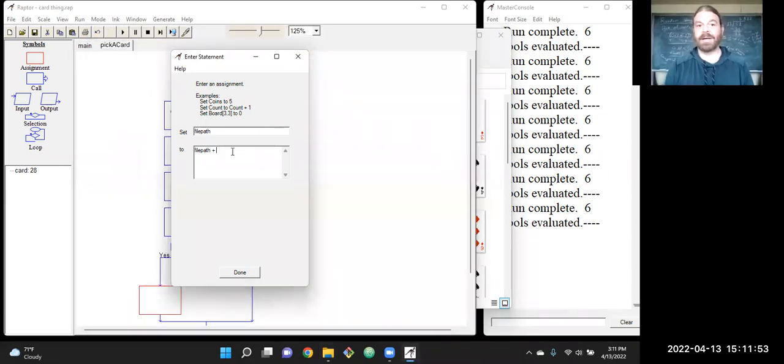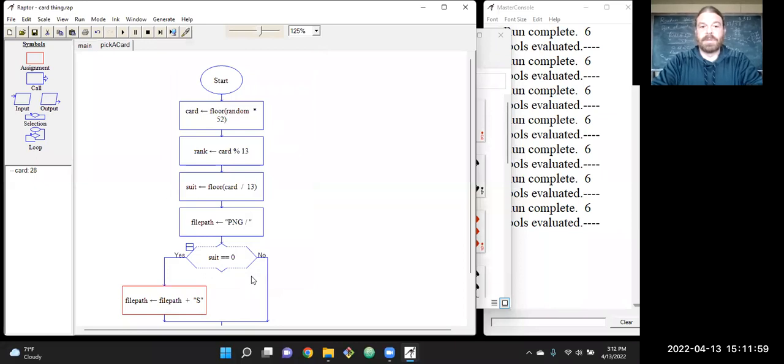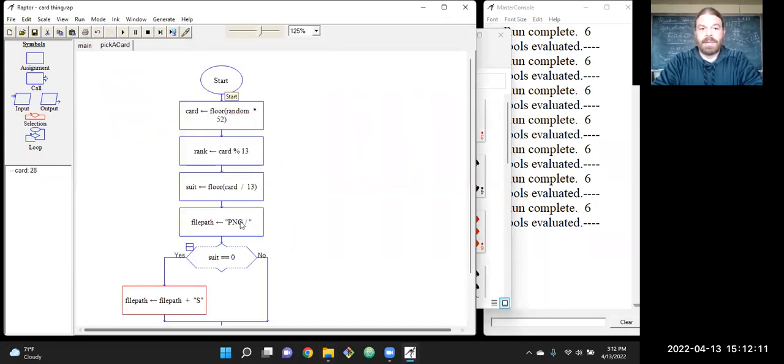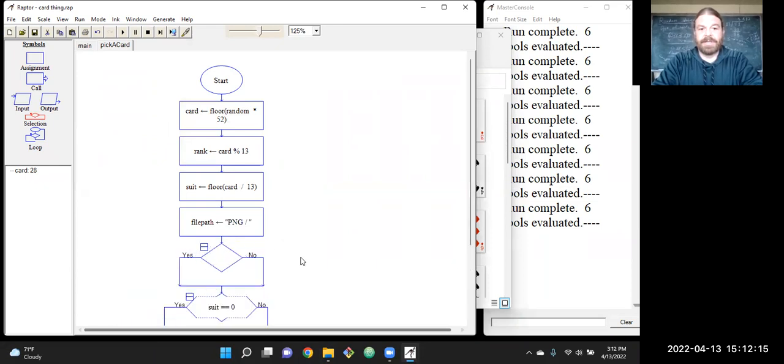So then all of our spades would have an S from that pattern, which is the second part of that. So we actually need to do another one of our rank first. So we have our number, and then it goes rank, suit. So I'll do another selection first.